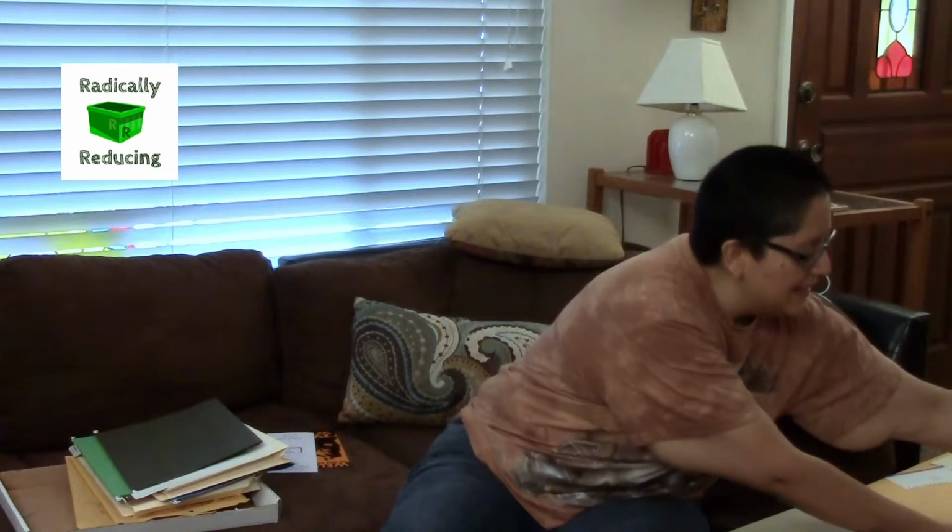This will be added to our growing shred box. I'm trying to shred a little bit every day. I don't always do as well as I would like. I need to try to stay ahead of what we're adding to the box so that we can get it done before we move. This is all going into recycle, so that's a nice batch.